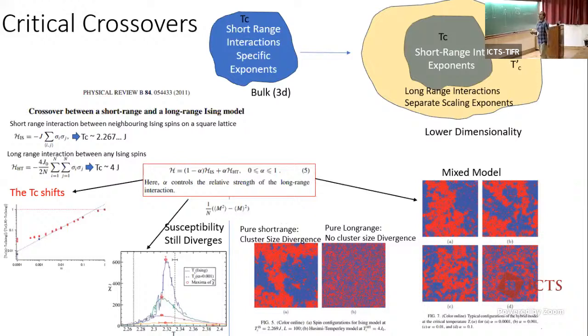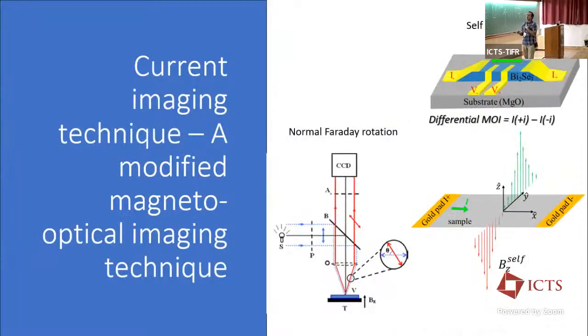Okay, so this is something which is ongoing, so I'll not show much on this. But we do something called magneto-optical imaging, where we send in linearly polarized light, and then it is reflected and Faraday rotated, and we detect this rotation with very high sensitivity so that we can see local domain structures, and we can do interesting stuff with it.